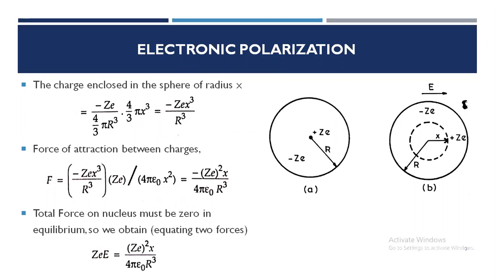First, we will see electronic polarization. This type of polarization we will explain with the help of rare gas atoms, in which it is assumed that interaction among the atoms is negligible. This is because the distance between the molecules is large enough that any neighbor interactions can be eliminated.